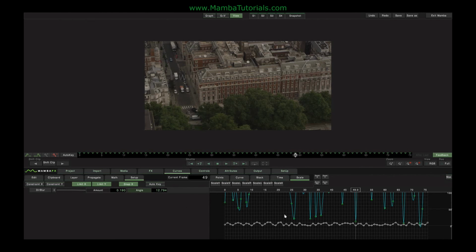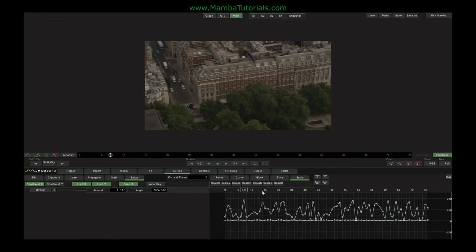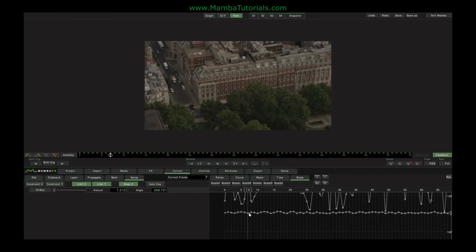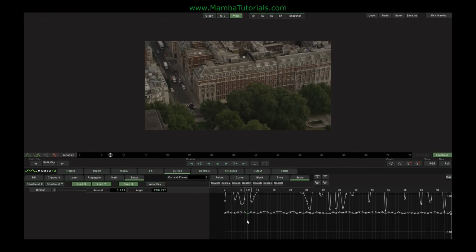Then under Setup, we can apply various constraints and limits on what we're doing. For example, constraint X means that now my points obviously are locked in the X plane or the Y plane. The limit X and Y basically enforces a limit on the graph parameters that match the logical limit of a given effect. For example, in this effect, the amount actually can't be negative. So you can see that I can't slide my effect down below 0. There might be some instances when you would want a curve to begin out of limits, in which case you can remove that limitation and allow yourself to put keyframes out of limits.